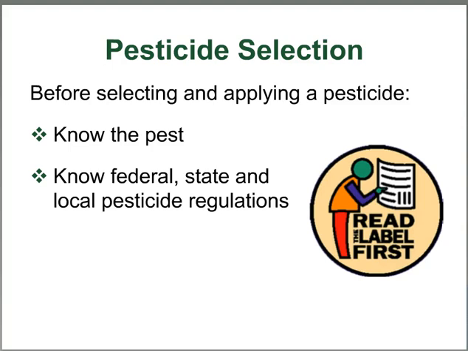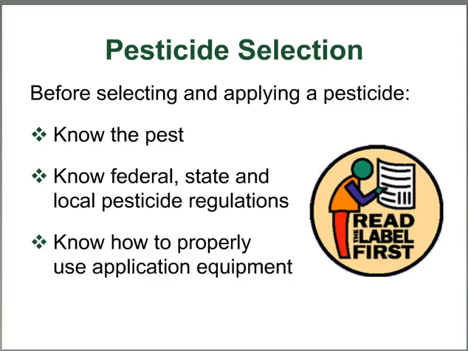There's a risk with almost everything we do, and a pesticide application is no exception. You can reduce the potential hazard of a pesticide application by making sure you know how to properly use the application equipment. Most people wouldn't jump into a Formula One race car without having instructions on how to drive these fast vehicles. Take the same precautions before using pesticide application equipment.